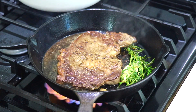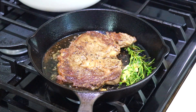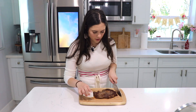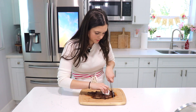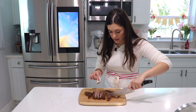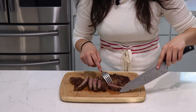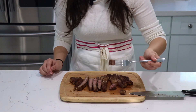My steak is ready — I'm going to turn off the heat. Remember, I made sure to baste it, and now we're going to remove it from the heat and let it rest. I let it rest for about two to three minutes so none of the juices run out and it stays nice and juicy. Hopefully we didn't overcook our steak — I don't think we did. You can cook your steak depending on how you like it. I like mine about medium, and if you like yours a little more rare, go ahead and cook it a little less. As you can see, there's a little bit of pinkness, which is exactly how I like it.